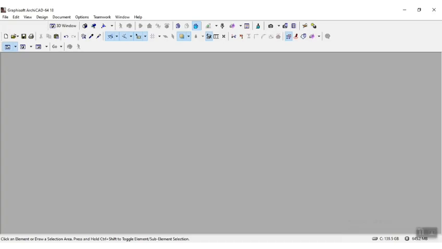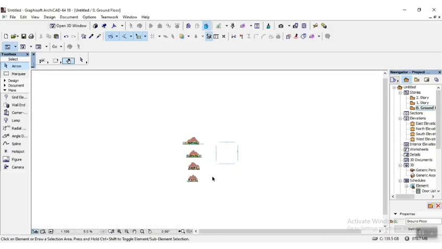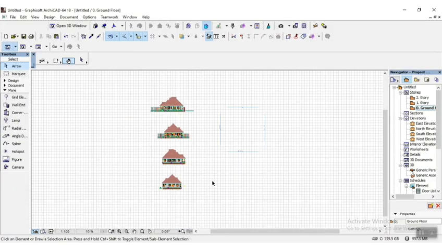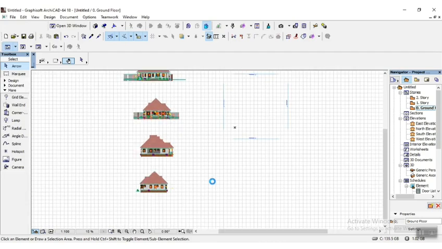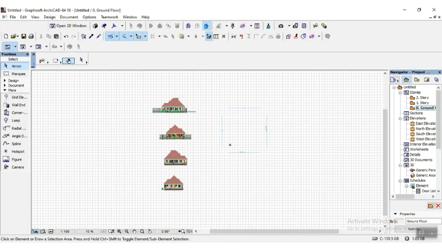So after closing that, I'll come here. This is my main job. This is what I want to do right now. I want to produce a building plan from this. Oh, my bad. Sorry, I didn't copy the floor plan. So I have to reopen that project to get the floor plan.